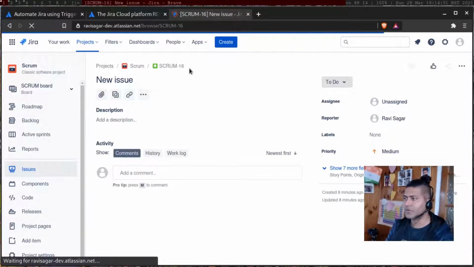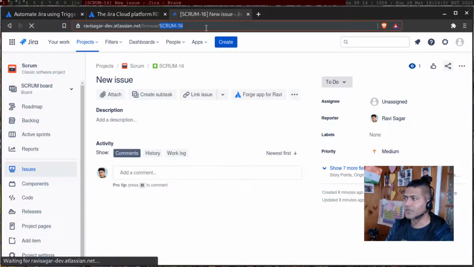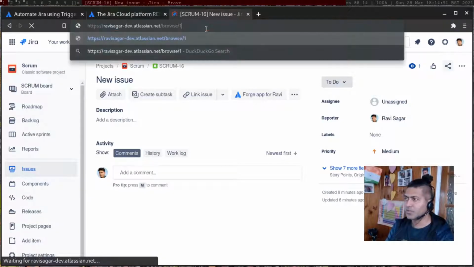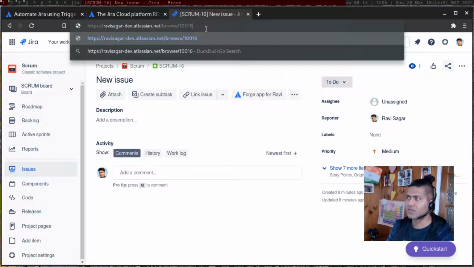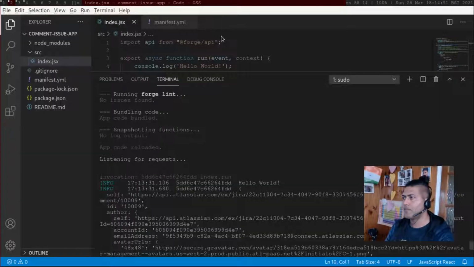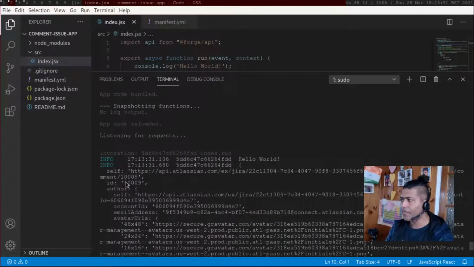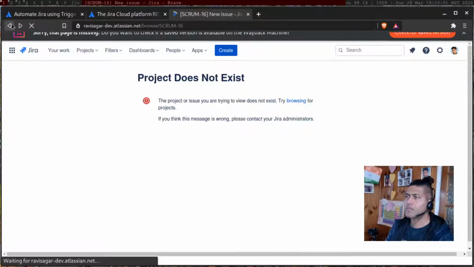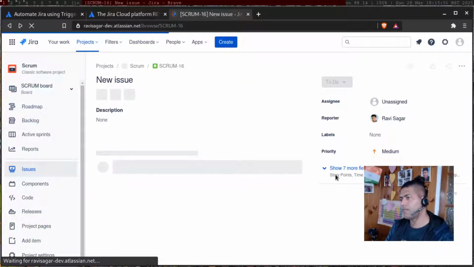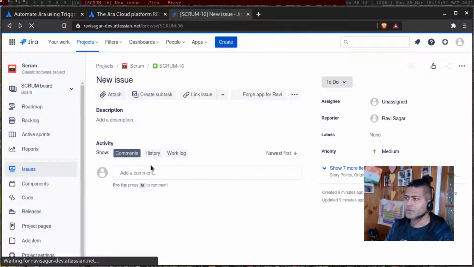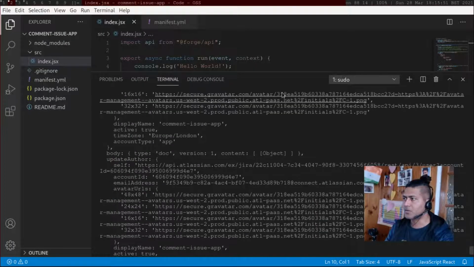Let us wait for it to do something. I'll try to open the issue with 10016. Oh, maybe not. Maybe not. So let me just do one thing.